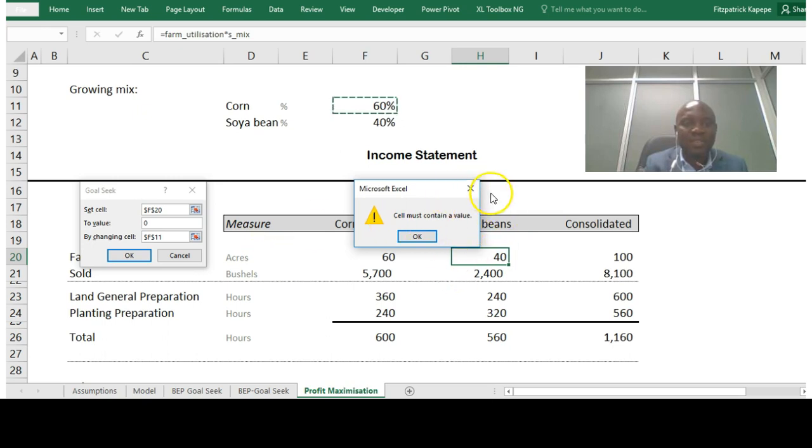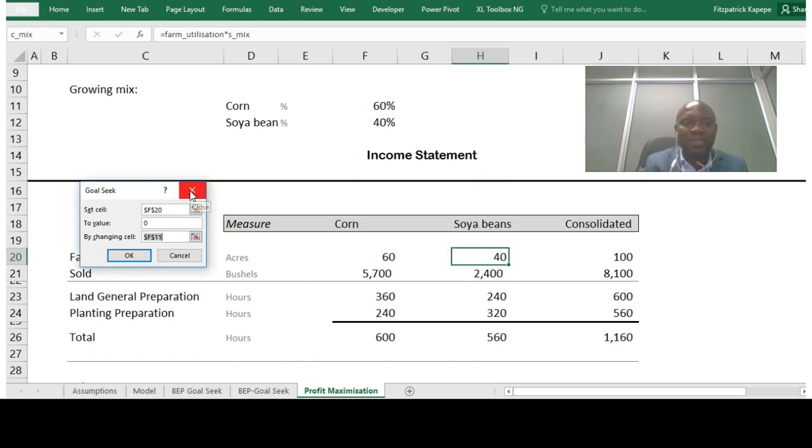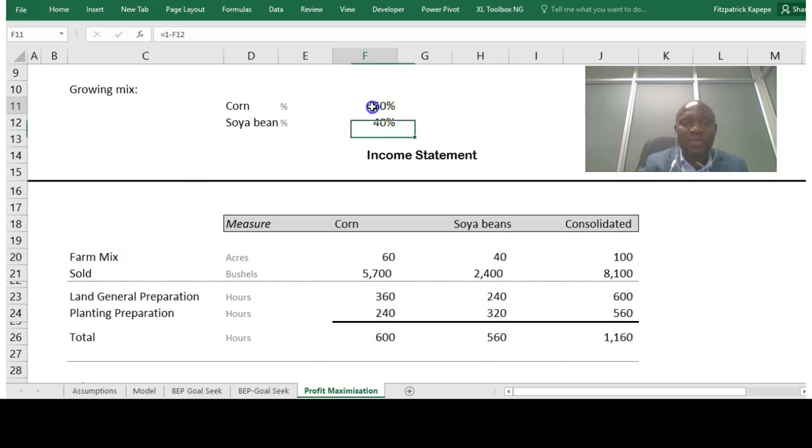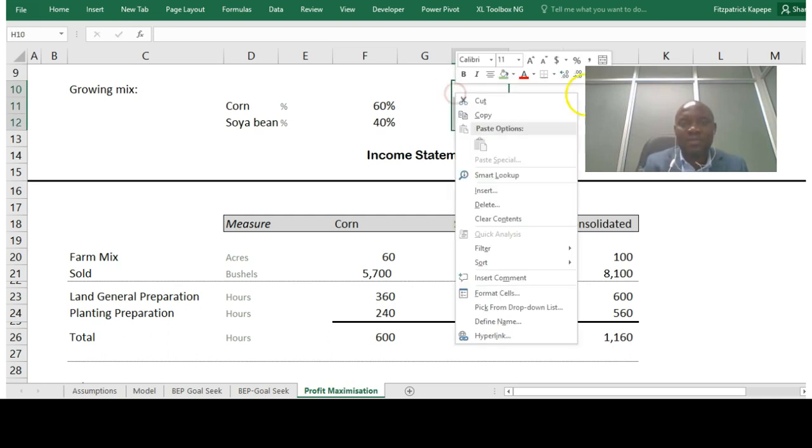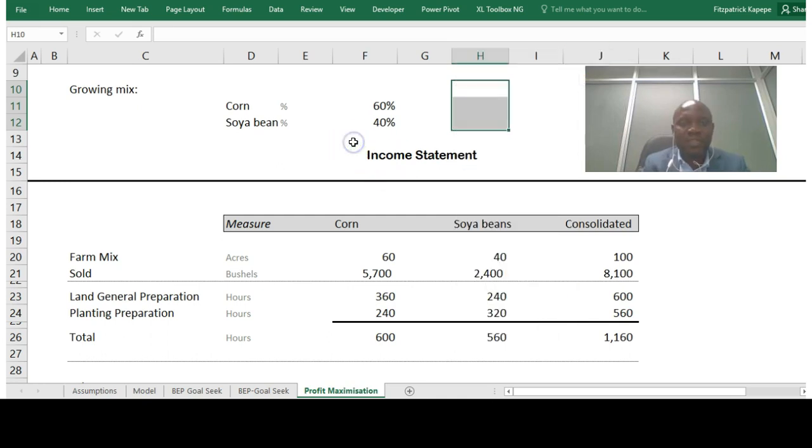We are told it must contain a number. So we'll do this because this is in percentage form. Sorry, we can leave them as is. This is 60 here. It should be 1 minus; it's the corn that needs to be changed to 0.